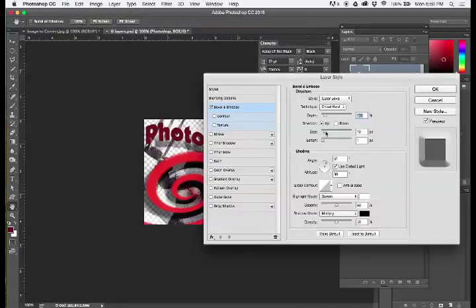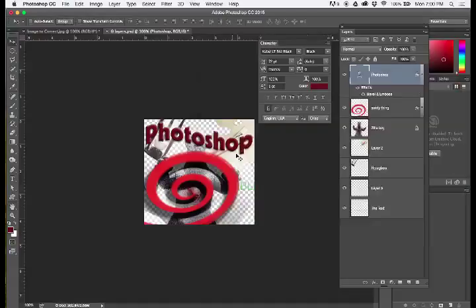I'll try doing this so that it's not so crazy here. Smooth, emboss. There we go. That looks a lot better. Okay, so look, we have an emboss type. Let's even put a drop shadow on it.